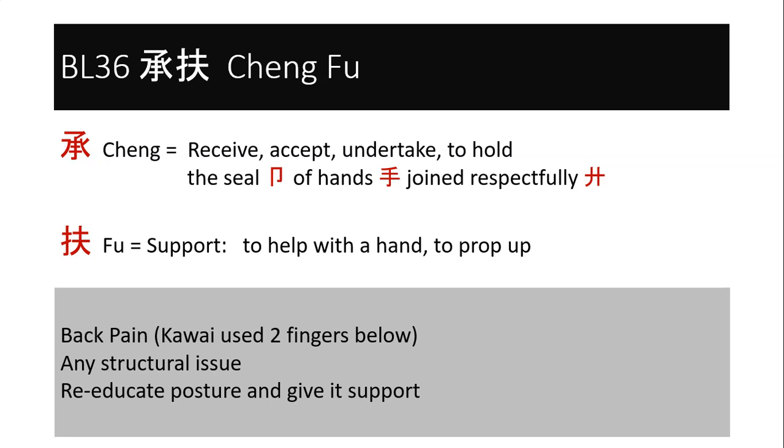The name means support, to support the structure. It's the main supporting point, which you can totally tell from the name and the location. It's a great point for back pain. Kiiko does use a point that's about two fingers below for back pain, but I actually use bladder 36, and I would use more than one point. I would go more medial, more lateral. I would use three or four of them conceivably. It's a great point for any structural issues, because just like stomach 41, this is one of the axes that we have.